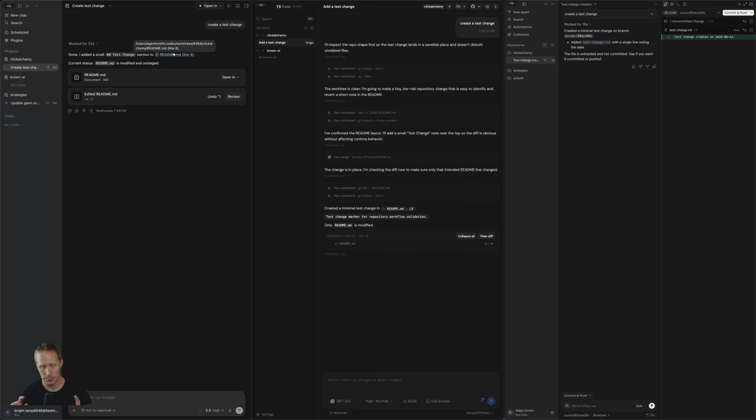What that means is when you open a work tree in any of these editors, one of the problems people had with work trees, because when work trees came out everyone was excited about the ability to use them, is that there are some nuances that make them less nice to use.